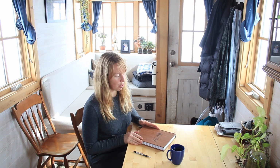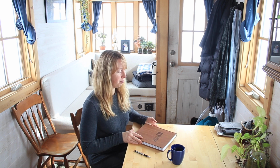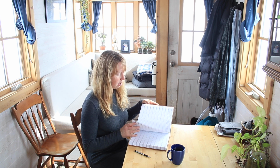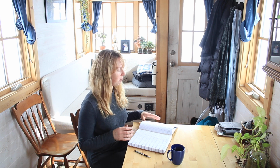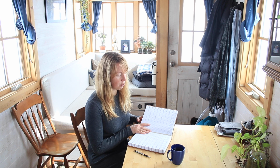One of the projects I've started this year that I really wish I'd started about 2 years ago when I first purchased this property, and I had thought about it then and not gotten to it, is a property journal. So I've got this neat journal, which I think is pretty cool. If I remember, I'll link down below to it, but you could use anything. Anyway, this is not like a personal journal, which is something I've also kept for years, but this is just for our property. So, the way this book is set up worked very nicely for what I wanted.